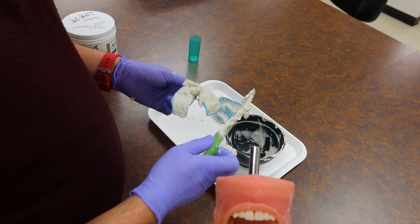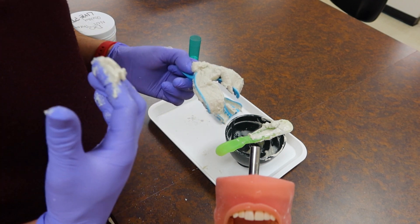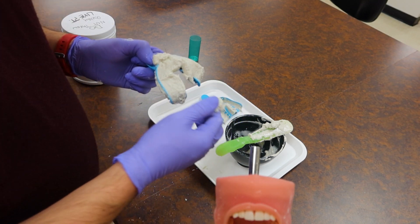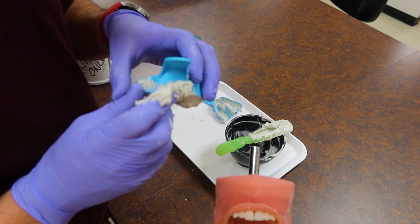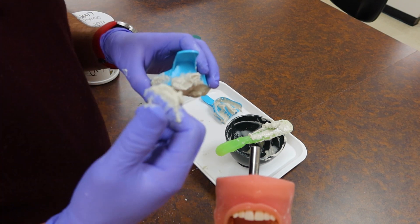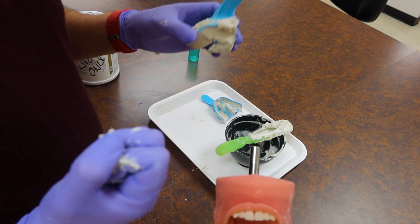When looking to see if the impression material is fully hardened, the material in the mouth around all that body heat is going to set up faster than what's on your glove or in the bowl. So give it a little check — the material that sticks out, give it a poke. If it bounces back when you poke it with your nail, that means it's not ready to come out yet — it's still impressing. If your little nail divot bounces back, that means it is firm and ready to come out, and we can go further from there.